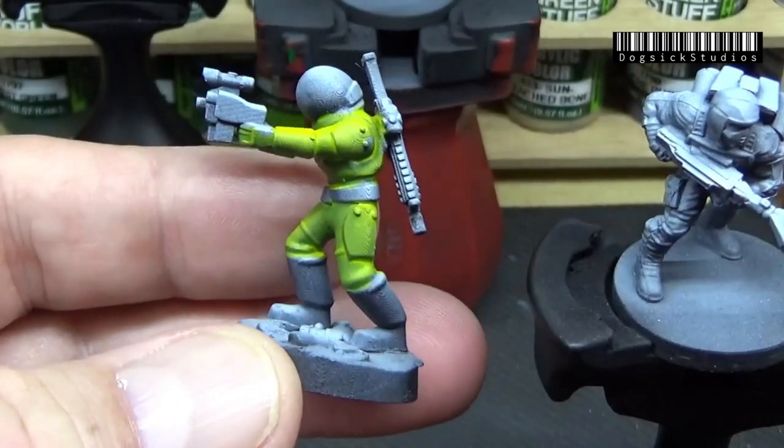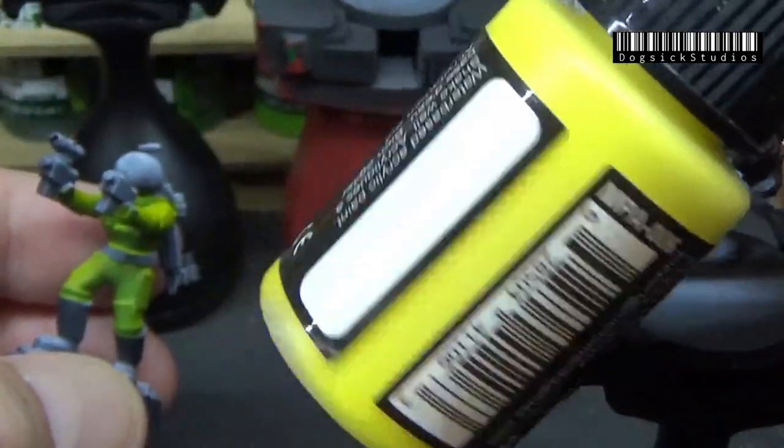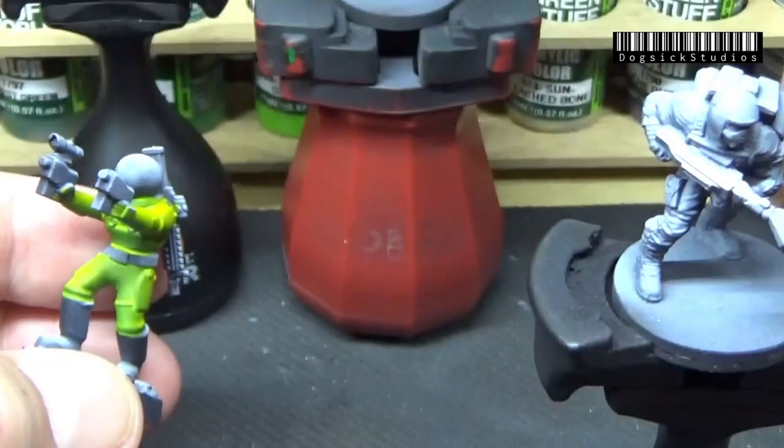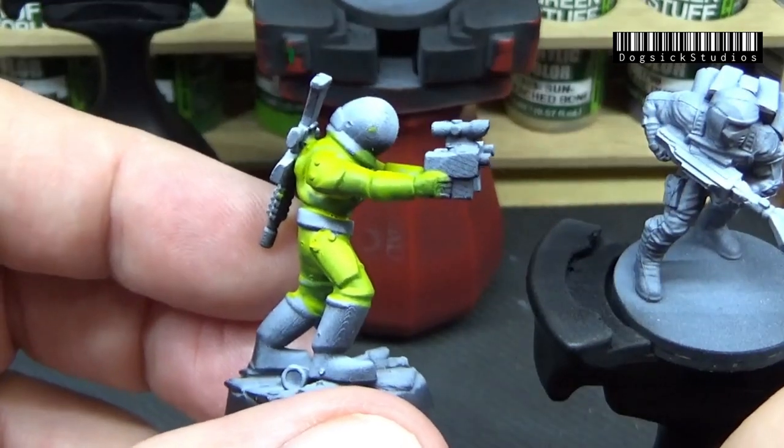So I'm considering doing that, or I'm going to consider just using the golden yellow Pro Acryl. So stay tuned for that. I haven't decided yet. I'll let you know soon enough. All right, let's do it.